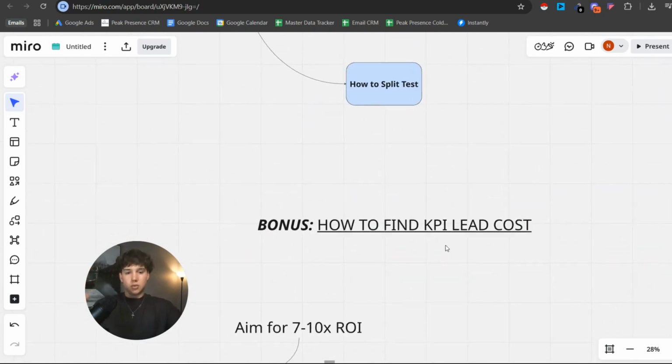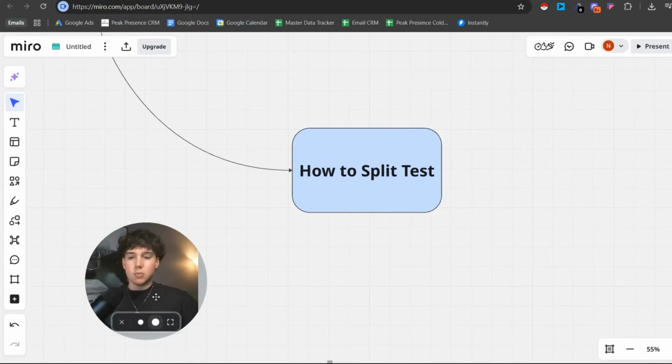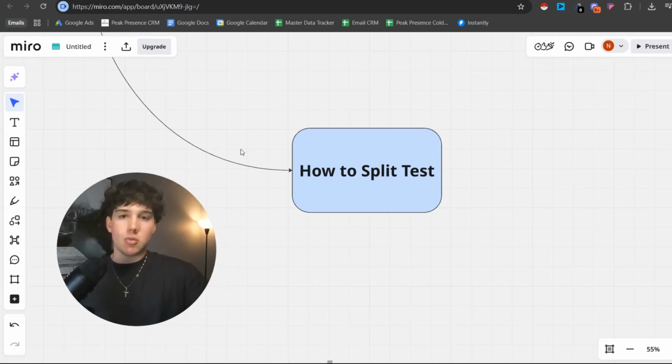Basically, and I'll give you some sauce right after this to help you even more. What you want to do is test different hooks, because something I get so much is, "Hey, Noah, I haven't run an ad in my market before. How do you know this is going to work?" Well, you don't know which ad is going to work. That's why we need to split test. That's the most important part, that you're split testing to see which messaging resonates the most in your market specifically.